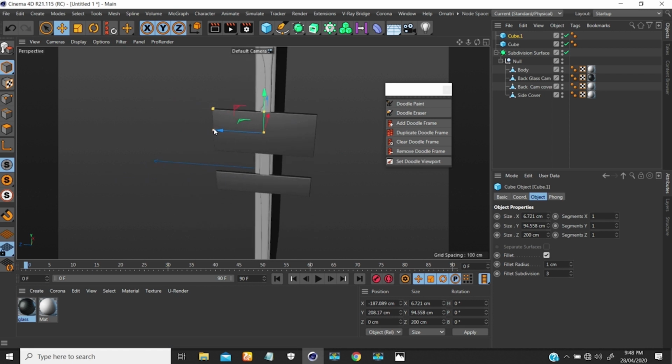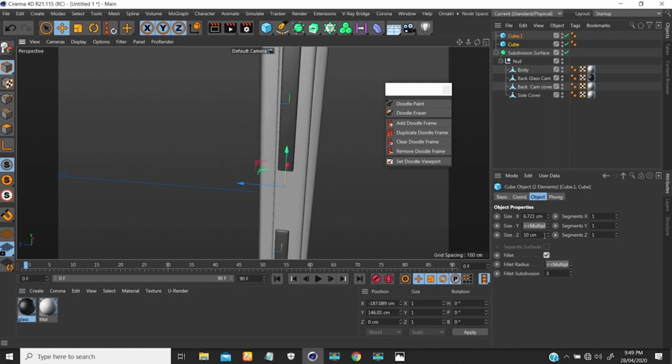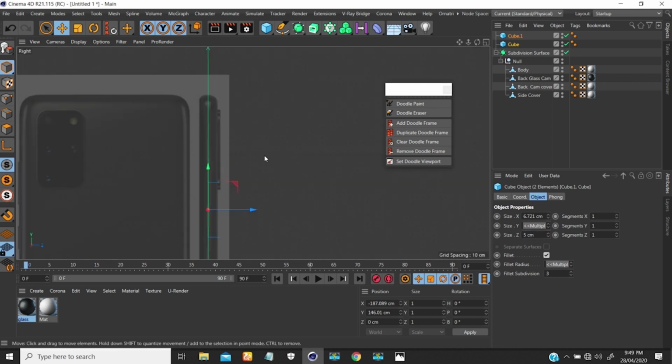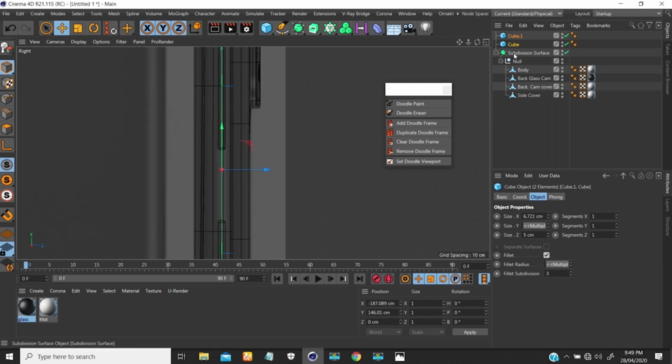Okay, so we have to come back here and change this size. So bring this size down here. So maybe we'll make this 5. Then we have to go to our side view and check what we have.